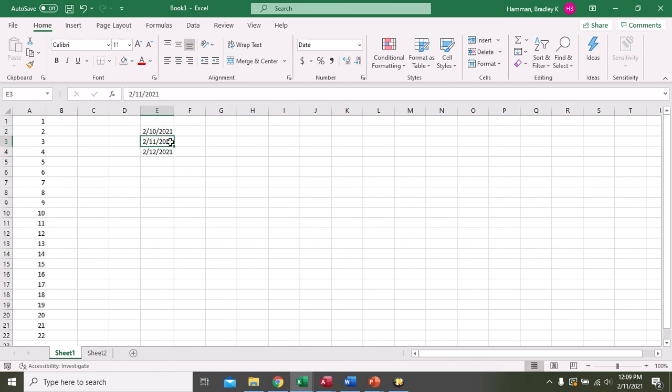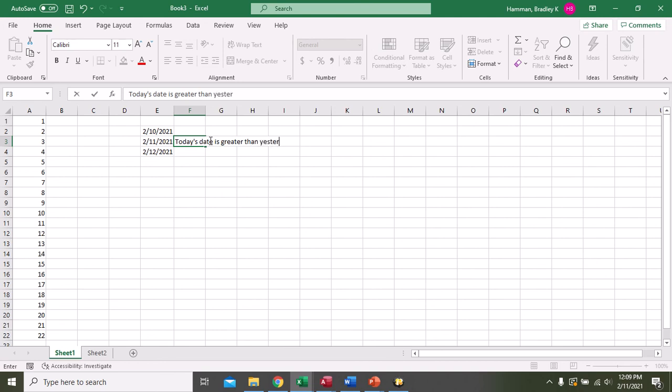When we're talking about that, today's date is greater than yesterday's date, but it is less than tomorrow's date. Okay, and that would be the date value.